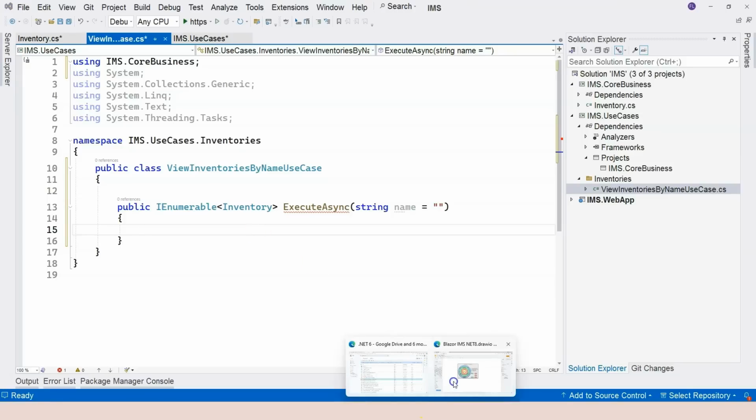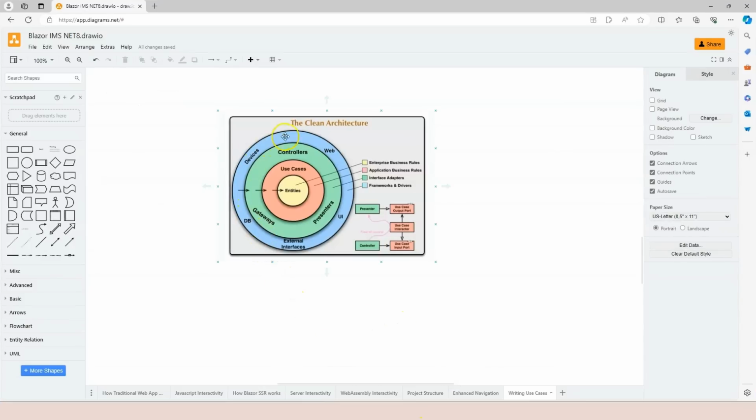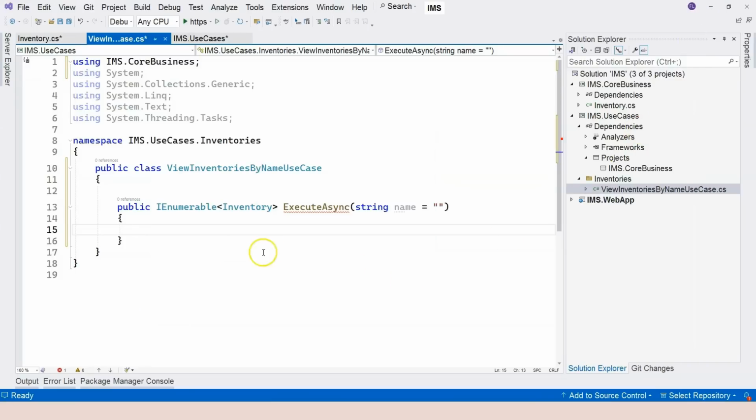But as you have seen in the clean architecture here, the devices, the database, and external interfaces are the outermost ring, right? And our use cases are actually not dependent on them. Our use cases are dependent on the interfaces. So let's not worry about how we're going to interact with the data store, whether it is a database, a file system, or other devices. It doesn't really matter. What we want to do right here is to create an interface and assume we already have the functionality implemented. So this part is the plugin based architecture, right?